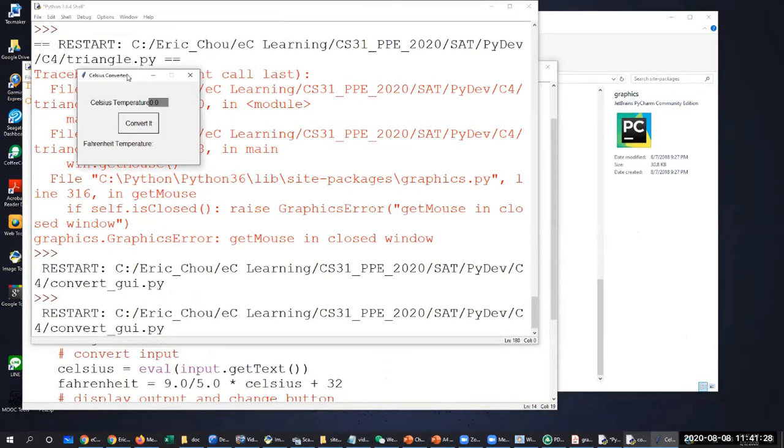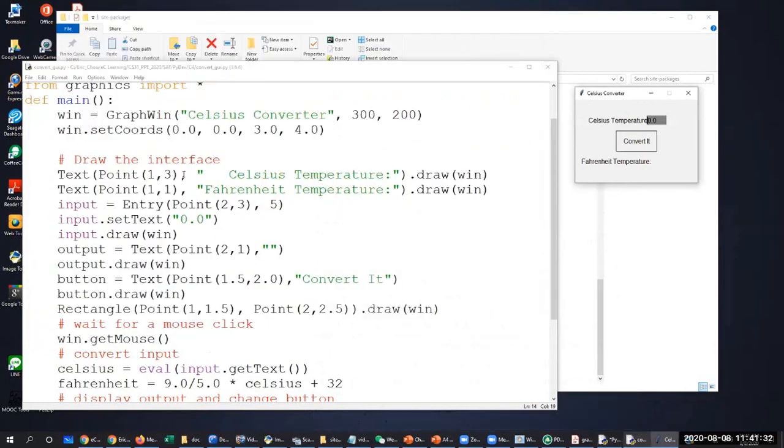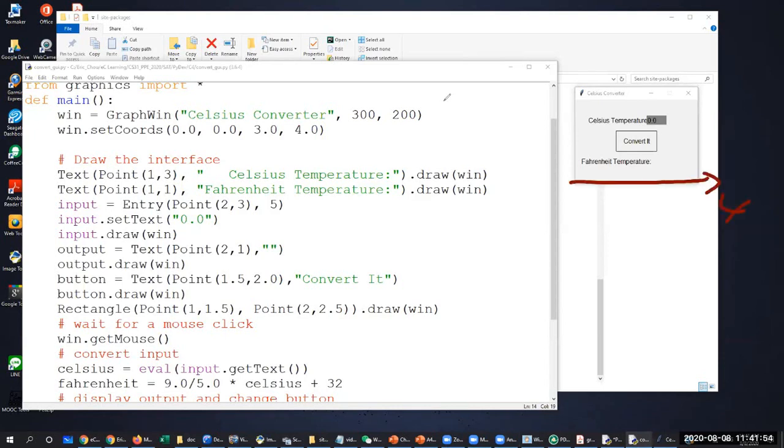Let me put it on this side. So here we are at 1 and 3. The total height is 4, so 3 is over here. So 1 and 3, 3 is the depth. You print out your label, because the coordinate is changed. Sorry, here it is 3. The width is 3, the height is 4. Here this point is 0. So on 1 and 3 over here, you print out this label. At 1 and 1, you print out this label.